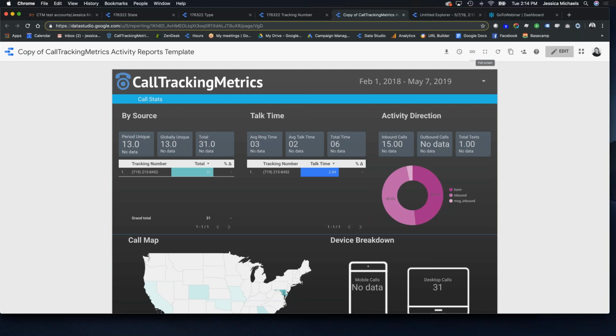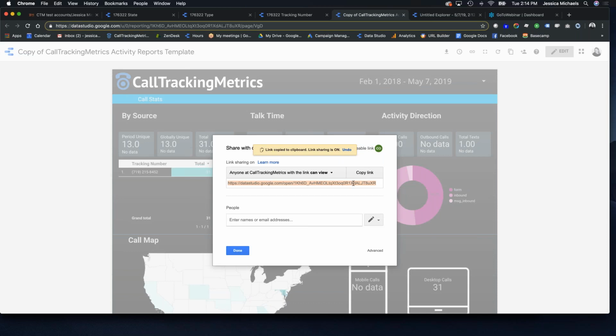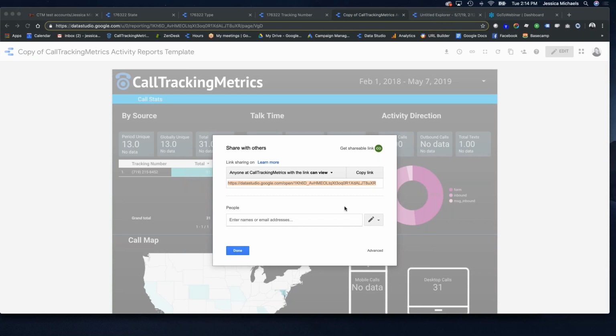Let me see, I think I can share this. Let me create a shareable link. Copy it, and I'll put it in the chat if you guys wanted to take a look at it. Oh, it can just view.